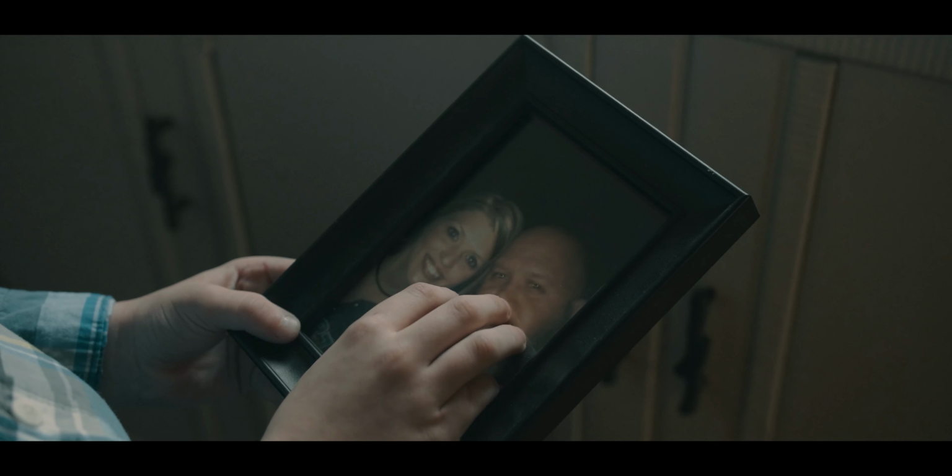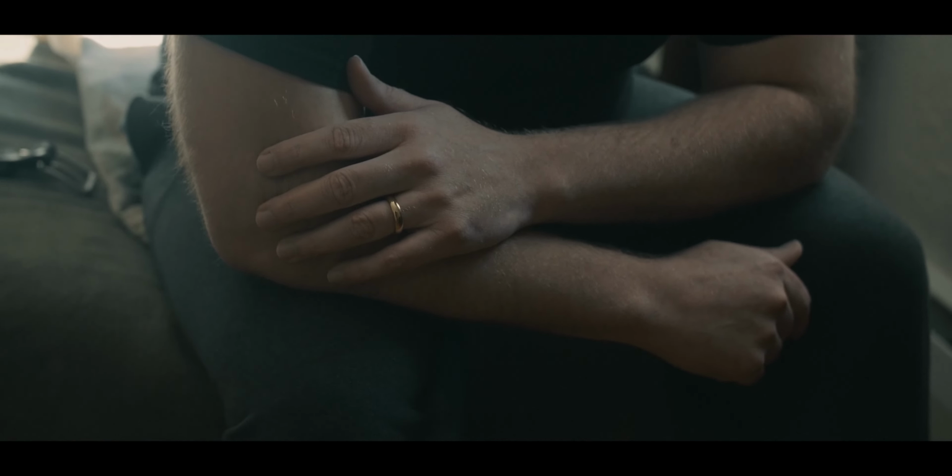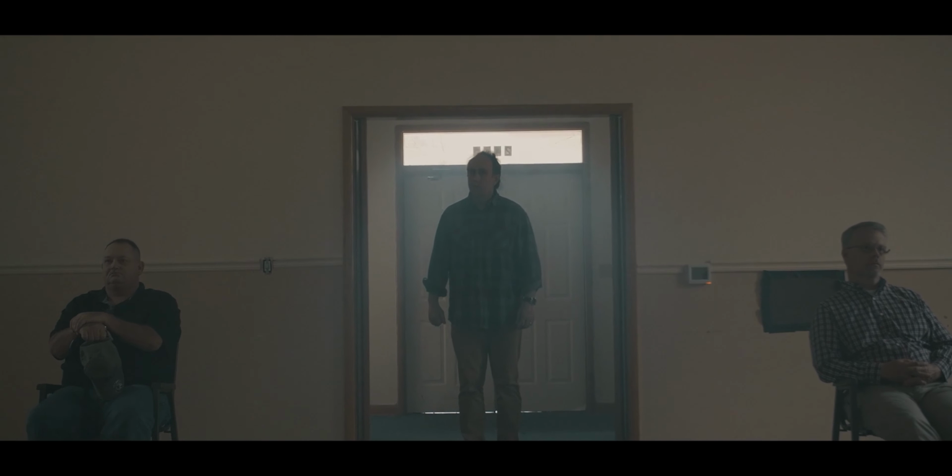We get some lights in there, and that's another thing about this film. We did not have big professional HMIs or Leicos, or we didn't even have something like my Pavo tubes that I have lighting my face right now. My main sources of light were windows, crappy little Amazon lights, a couple RGB tubes that were designed more for a gamer's desk than a film set, and then some Chinese lantern style diffusion holder things. But even with all that, I pretty much just had to rely solely on my ability to see where light falls and the ability for the GH5 to capture the area. And guess what? It was 100% possible every day we shot.